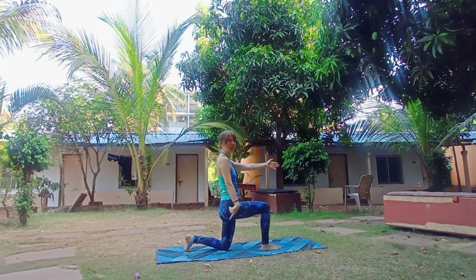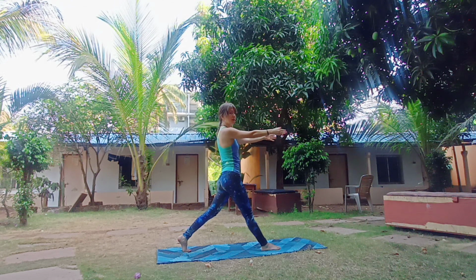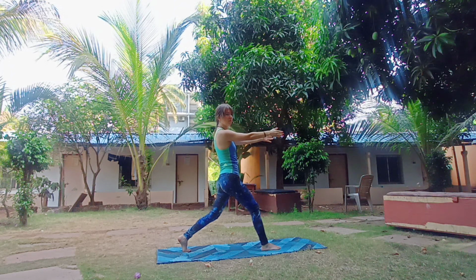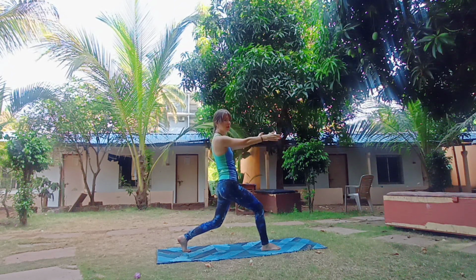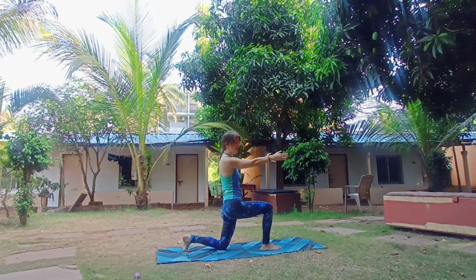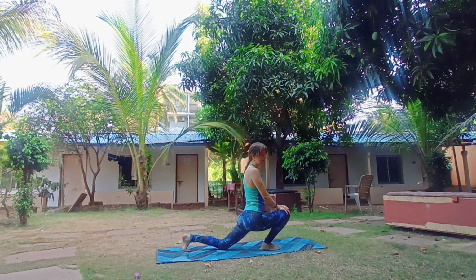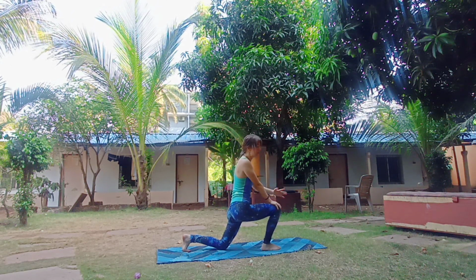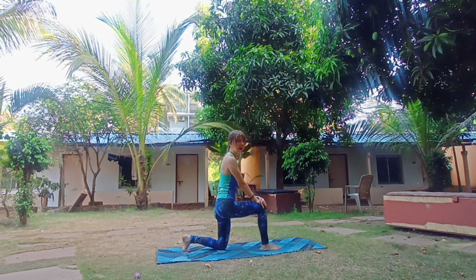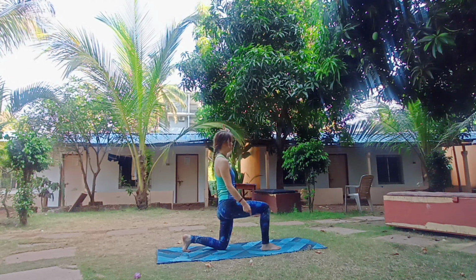So push with the back foot more, and we'll stretch both legs. Balance. Find your balance, don't worry. And we'll go bending both legs, bend more the back knee, and we go down until we have the knee on the ground. And we'll stay here and transfer the weight more forward. Transfer it back. Find your perfect straight line from your back knee to the crown of the head.